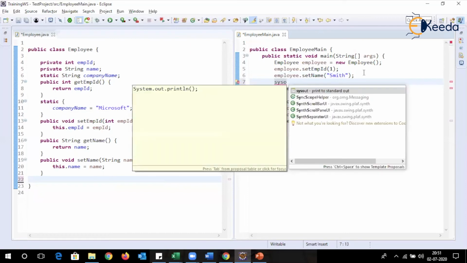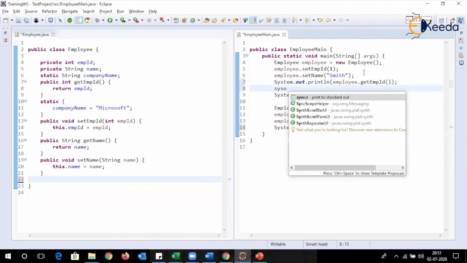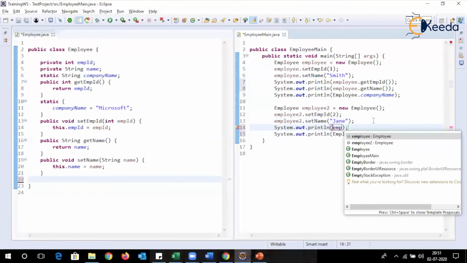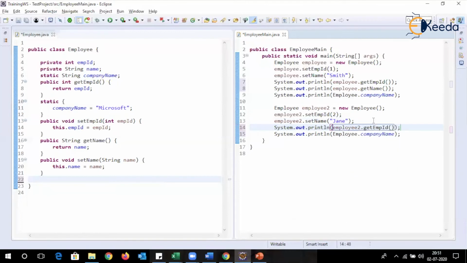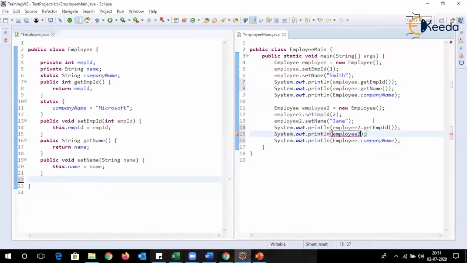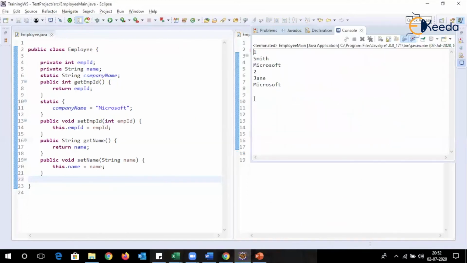So whenever I'm printing employee dot getEmployeeID and employee dot getEmployeeName, employee2 dot getEmployeeID and employee2 dot getEmployeeName, this is going to print the same value for this particular company name.